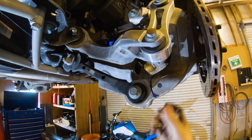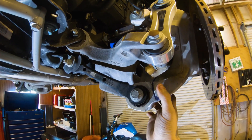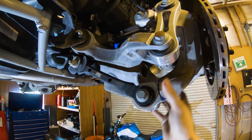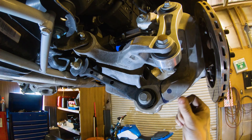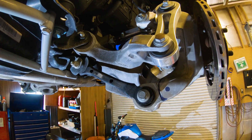We'll put a half-inch chromoly sleeve into this, then build an arm that will fasten to that sleeve with two ears and attach to the chassis or subframe up here for the heim joint. That'll move this arm up and in far enough out of the way that it'll clear the wheel. You'll have some adjustability with the heim joint and it'll be just as strong as it was from the factory — without that rubber bushing at the bottom anyway.